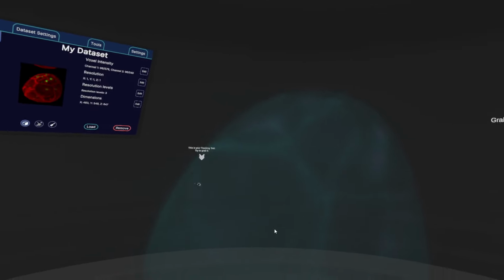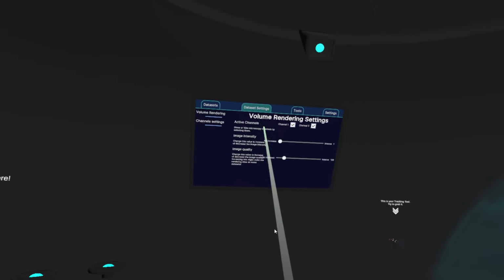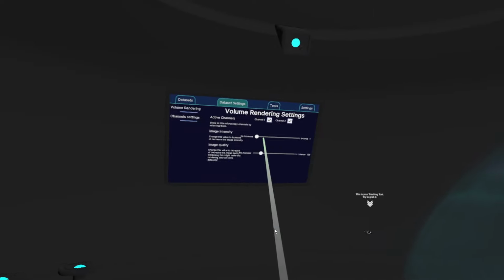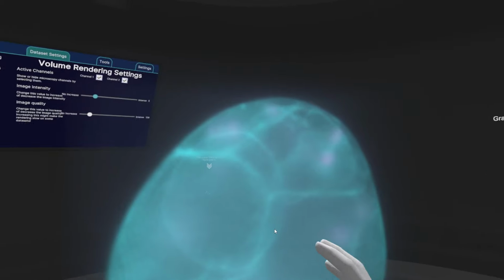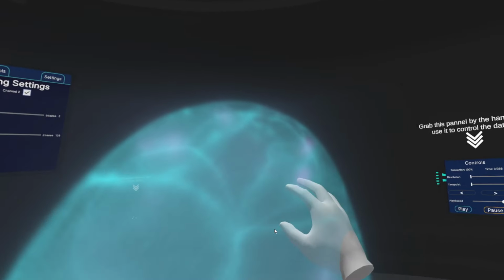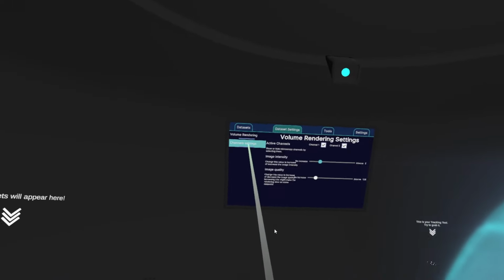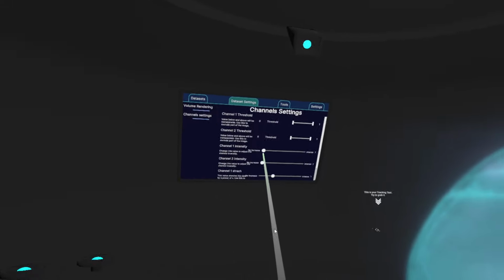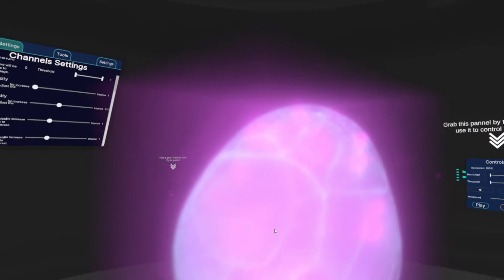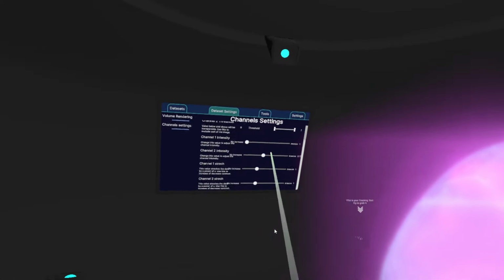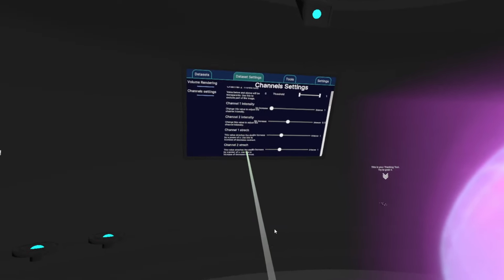But once again, the image is pretty faint. So how do we change this? We can go to dataset settings, and here we have our volume rendering settings where we can change the image intensity. We can adjust this, and this is a bit better. But now we can see that the nuclei are a bit fainter than the membrane channel in this particular dataset. So we can go into the channel settings and adjust the intensity by increasing the nuclei intensity. But now this is very overblown, so we need some sort of contrast adjustment setting, and this is what the stretch is for.